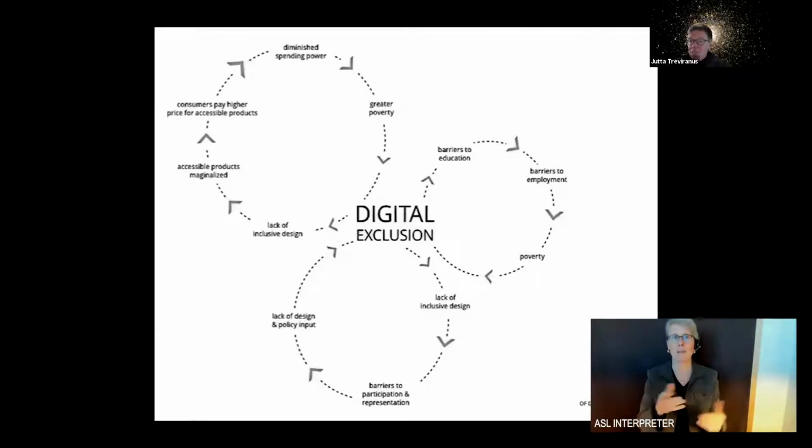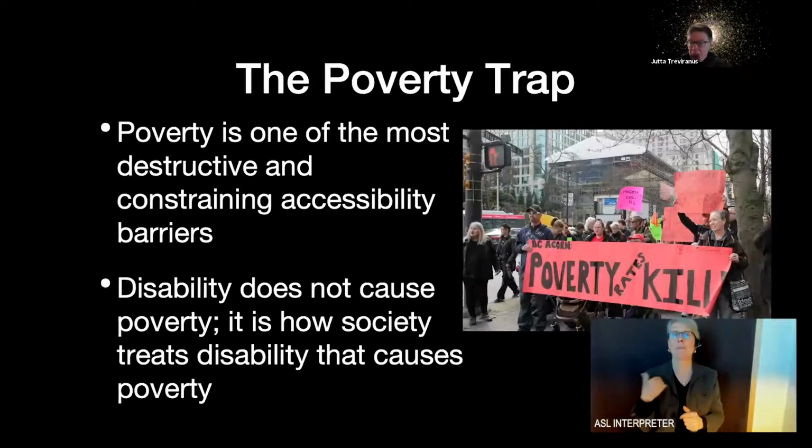Unfortunately, we at the IDRC, and one of the reasons why we have been developing and trying to work on alternative forms of inclusive design or of design is that the innovations in the technology and the intended ways to address problems often amplify, automate, and accelerate the vicious cycles. And I won't describe this entire vicious cycle that I'm showing on the screen, but it is only one of many. The particular vicious cycle that we want to address in this initiative is the poverty trap.